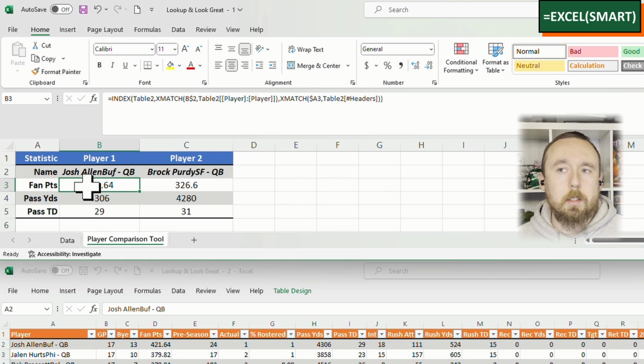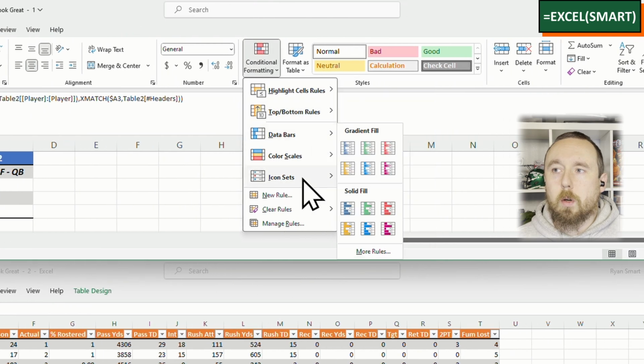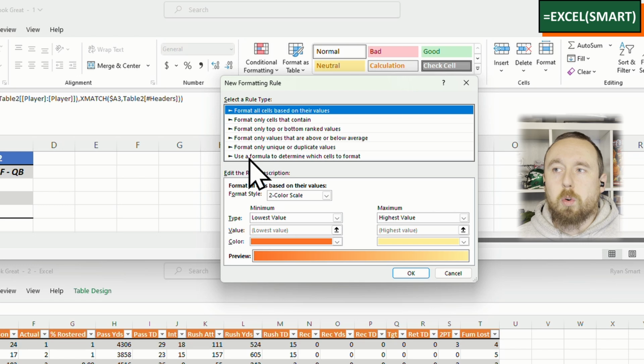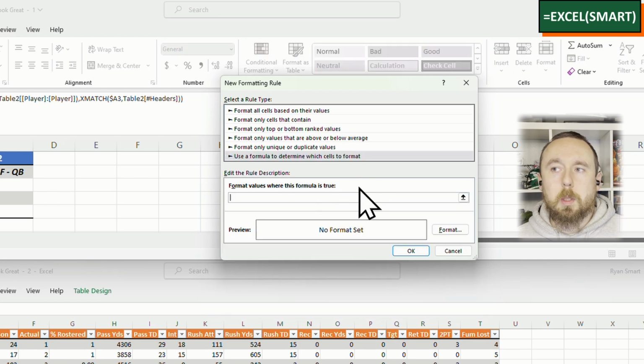So when you're applying a custom formatting rule here, what you want to do is start by selecting just 1 cell and go up to conditional formatting, which is in the home ribbon. Go to conditional formatting, and you can just go right down to new rule. You want to use a formula to determine which cells to format. This is where we're going to type in the formula that lets us know if this cell should be green or not. I'm going to intentionally do the wrong thing here.